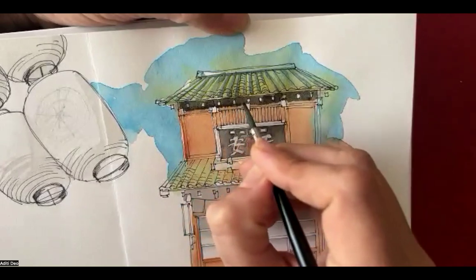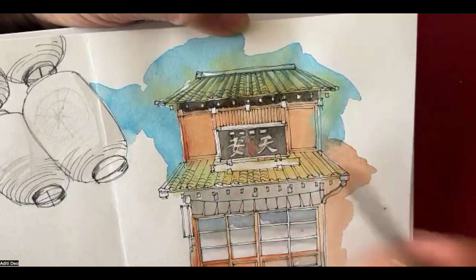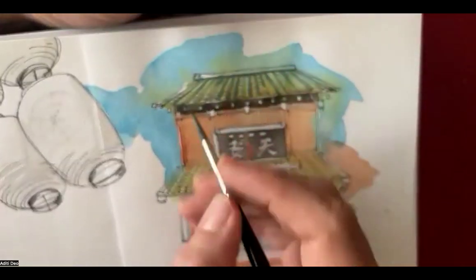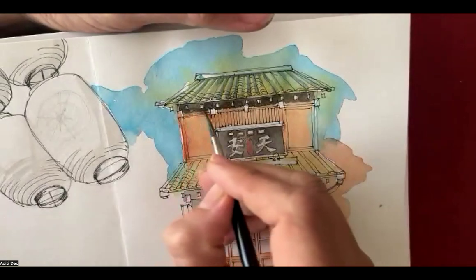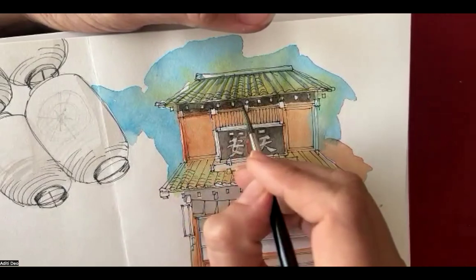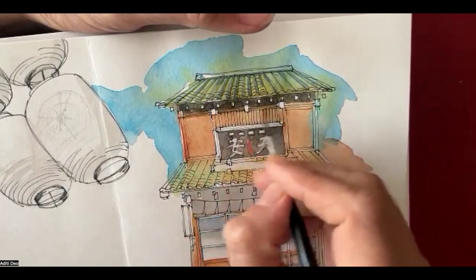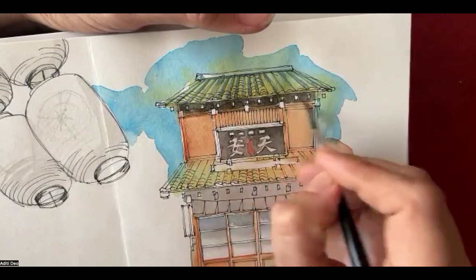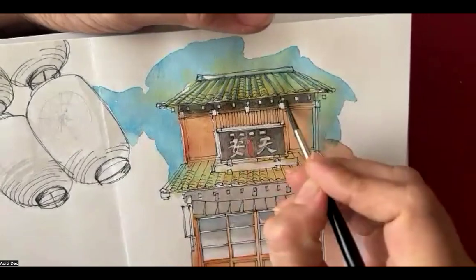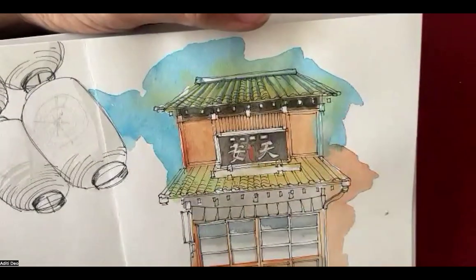Just deposit some color as you finish painting, and then with a damp brush, it's not wet, it's just damp, just drag this color down. Where the color has dried, add more color.